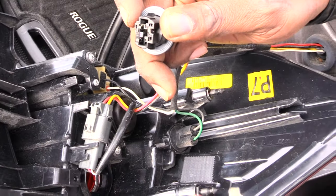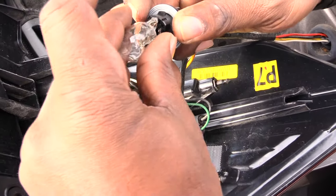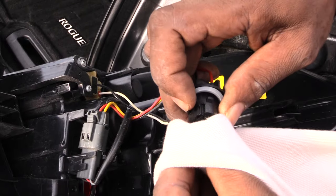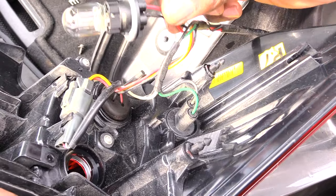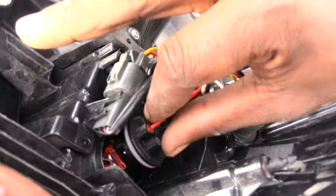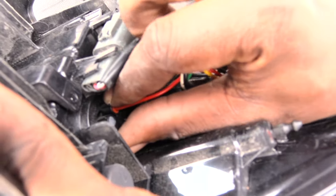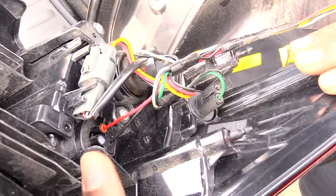Once you have this out, what you've got to do is pretty much take and pull out your light straight out like that. Then take your new bulb — I'm using my hands now because this one's actually bad — and you just plug it right back in. If you did get some grease on it, take a piece of tissue and wipe it off. Once you've got your brake light changed out, just stick it back into the opening and spin it back all the way the opposite way of how you took it out.